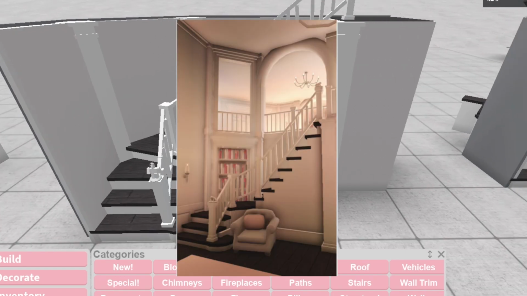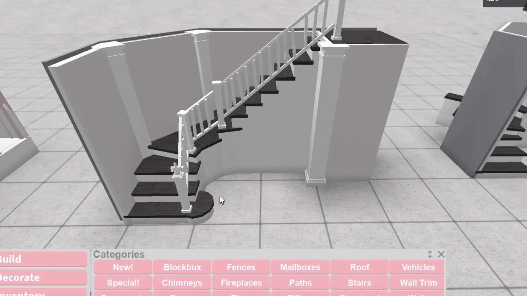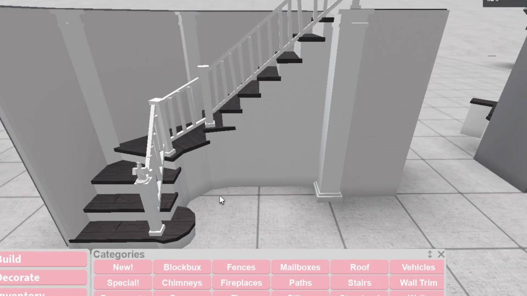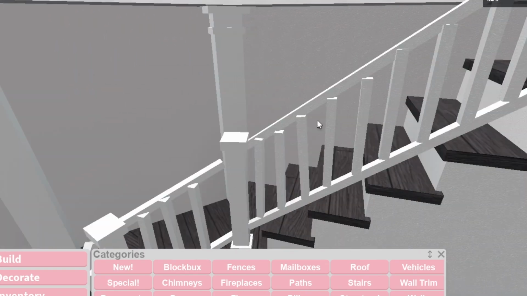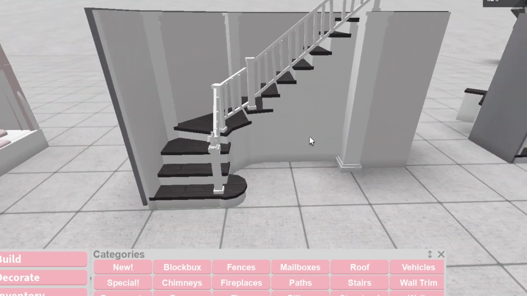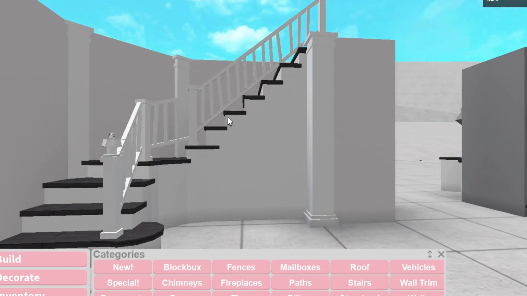Now, if you look at the photo of mine that I posted, it's a bit neater, but basically it's going to take you a while to get this perfect, and you won't even be able to get it perfect. It will be slightly wonky in some places, and there's nothing you can do about that, but it doesn't look that bad, nor is it that noticeable. It will be a real struggle to get all of these completely straight, but it doesn't look that bad. See, if I go far away, it's kind of fine. If you have decorations on your stairs, it'll look fine.